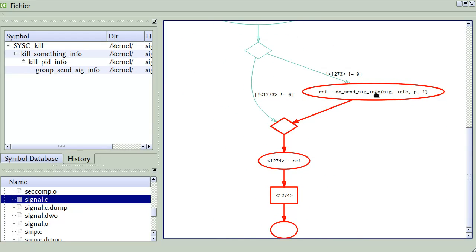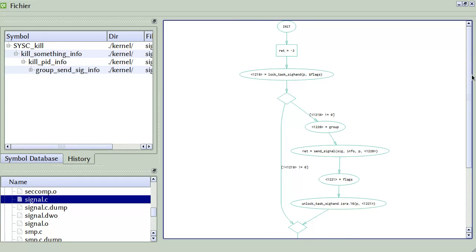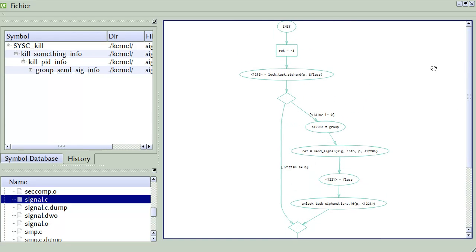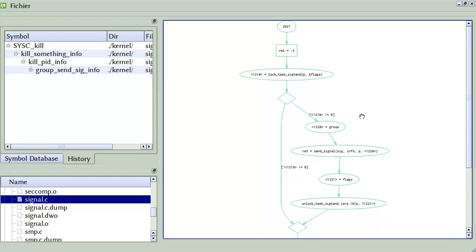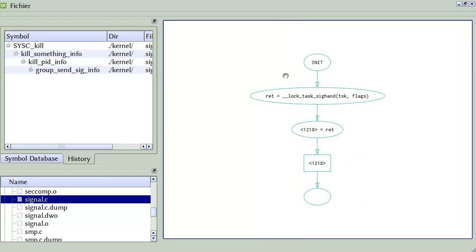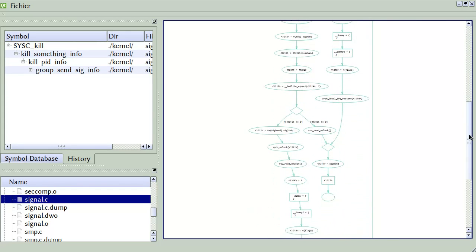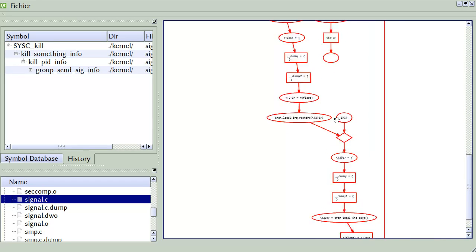Okay, if we enter this function, again we have synchronization, lock unlock task, and in between send signal. What does it mean to lock a task? Well, we can have a look. This function is a bit complicated. First of all, we can see that the init node is not at the top.